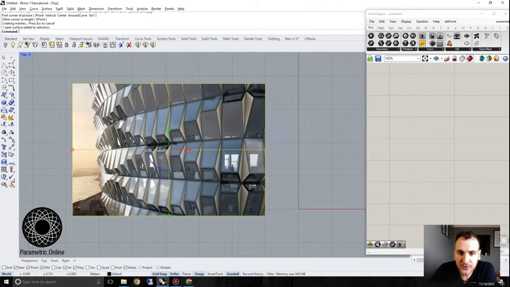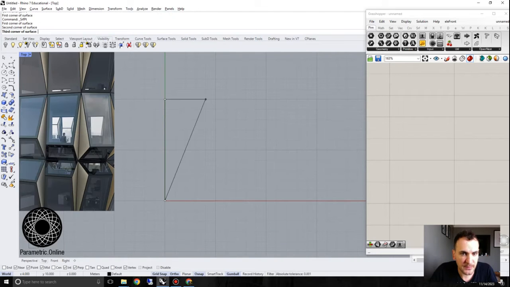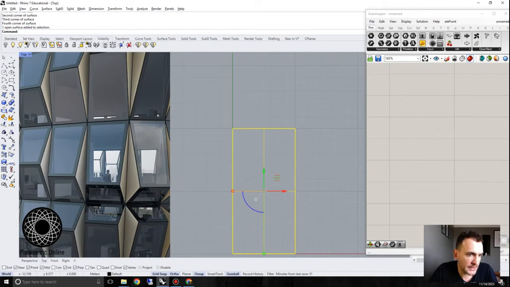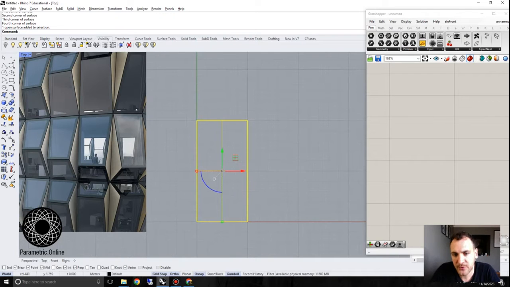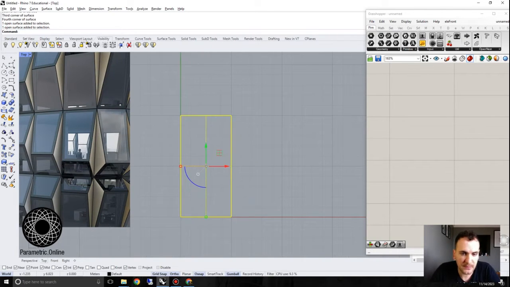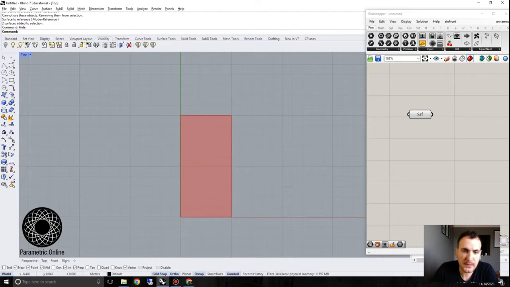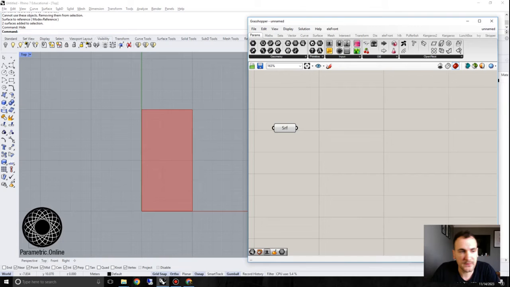So let's begin. We're going to first develop a rectangle panel. We can do it here. Let's make a 1:2 ratio. I guess this is one story. It could be almost up to 3 meters. You can also make it longer, but I'm going to keep this 1:2 ratio for now. We can scale it up later. I'm going to link it to Grasshopper as a surface. And technically, this is everything I need to develop the system.